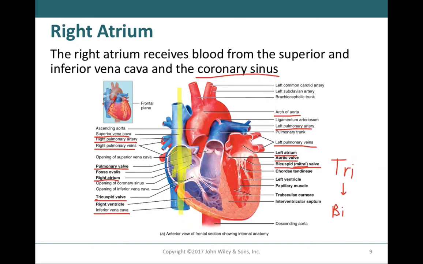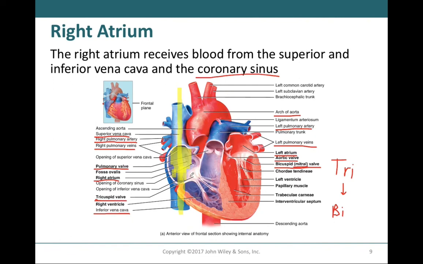So the first thing that I need to mention is that the atria and the ventricles are very different types of chambers. Both of them do have a muscular wall, and both of them are going to pump blood. However, you can see from this slide how much thinner the walls of the atria are compared to the very thick walls of the ventricles. The ventricles are pumping into circulations that have much more resistance, and therefore we need to have a much thicker muscular wall in order to pump against the resistance of the rest of the blood in the vasculature.